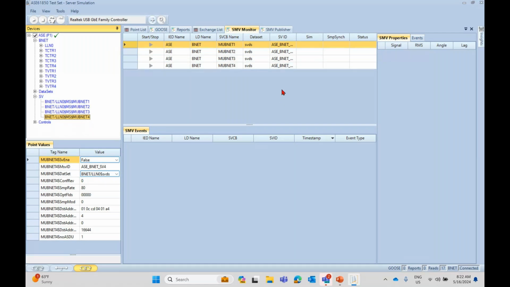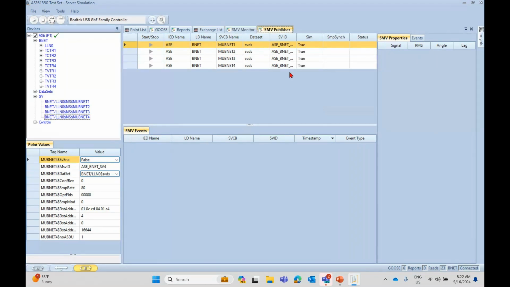So in a typical scenario, you will not use this kind of capability. You will either use it as a publisher to send some sample value out, and you might be monitoring some other sample value from the network, right? That's the typical scenario. You would not publish and monitor the same signal, but for demonstration purposes, I am just using it that way. So that's the configuration part of it.